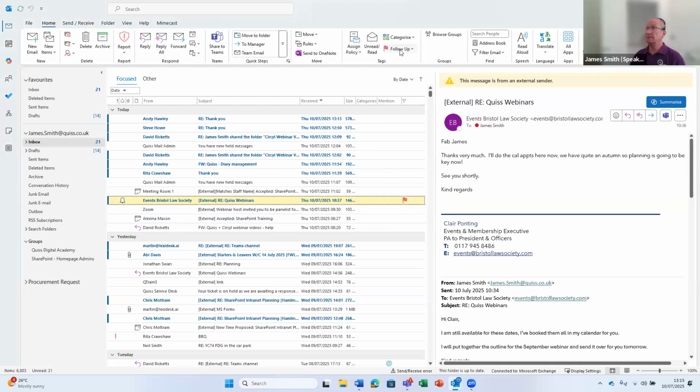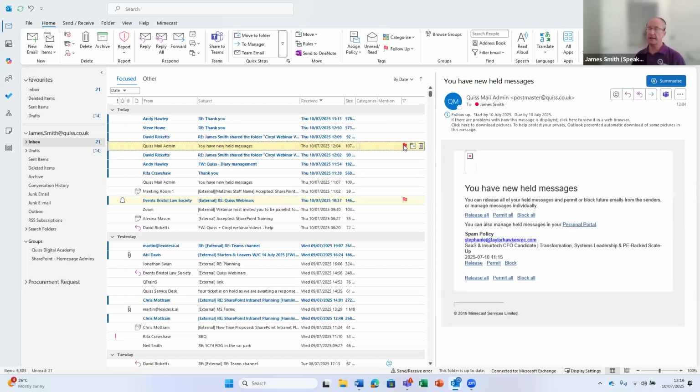So that's our follow-up flags. So we can either pick it from the list, or we can set a specific reminder for a date and choose what type of reminder we want. Or we can set these quick clicks that I can go in. And for example, if I quickly click this, I can very quickly flag it for follow-up.